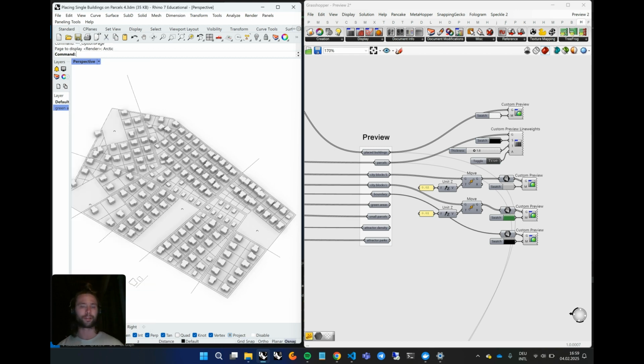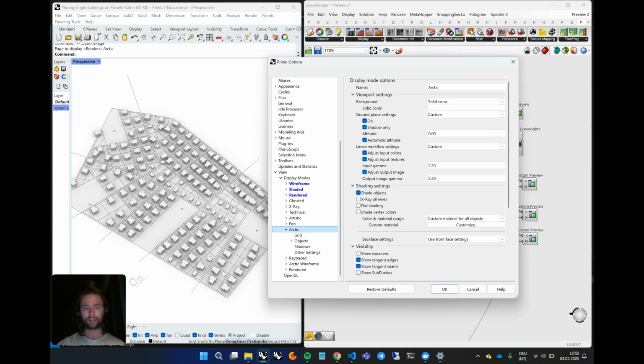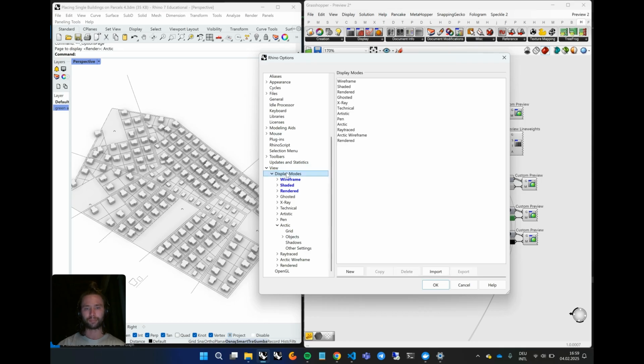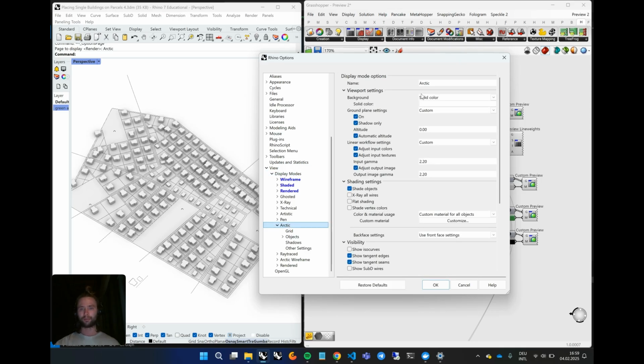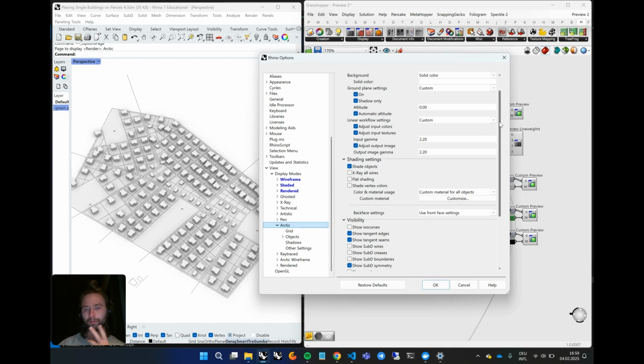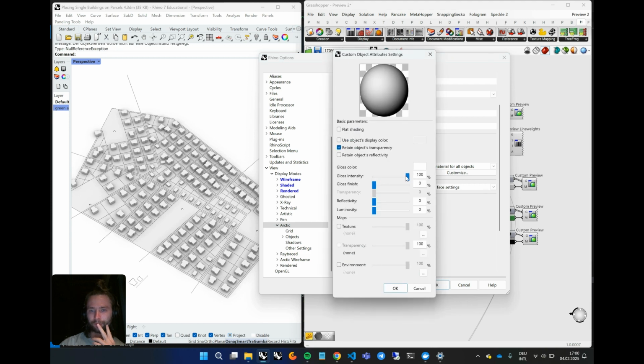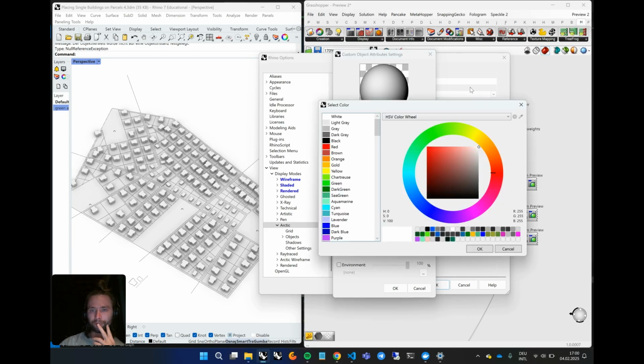When you open Display Options, you'll see this panel with Rhino options. And under View, Display Modes, Arctic, you will see some settings which control this display mode. What we are looking for here is Color and Material Usage, under Shading Settings. Color and material usage is now set to custom material for all objects, and you can also change this material, you can change the color and so on.